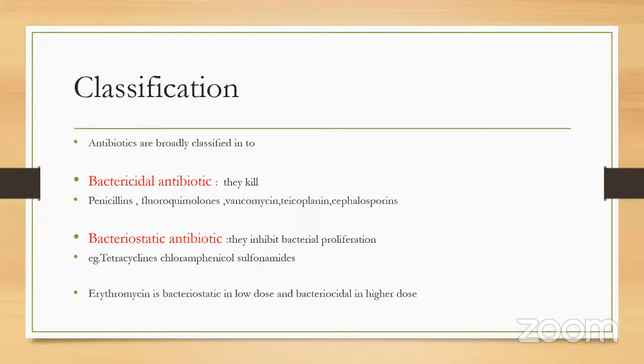So when we want to choose an antibiotic in oral surgery or any dental procedure, we usually go with bactericidal, because we need to kill the bacteria and decrease it totally. Sure, erythromycin is bacteriostatic at a low dose and bactericidal at a high dose. We do not recommend erythromycin at a high dose, as it will affect other medications, or other antibiotics will be non-effective. So usually we go with bactericidal, most commonly penicillin or amoxicillin.